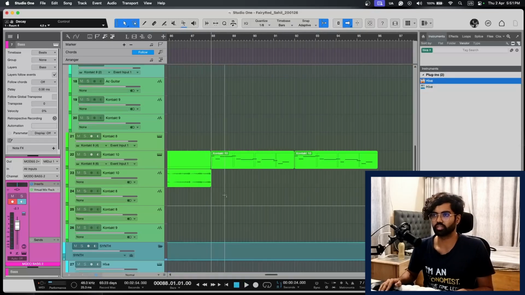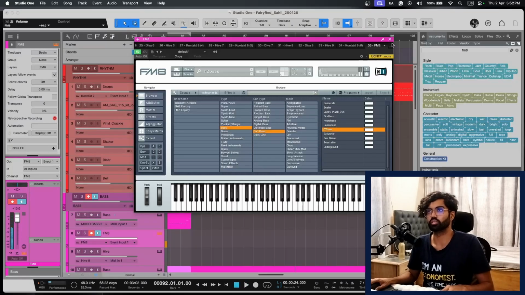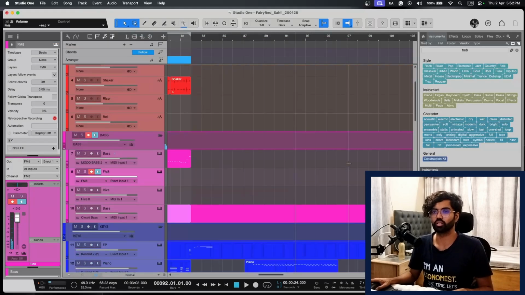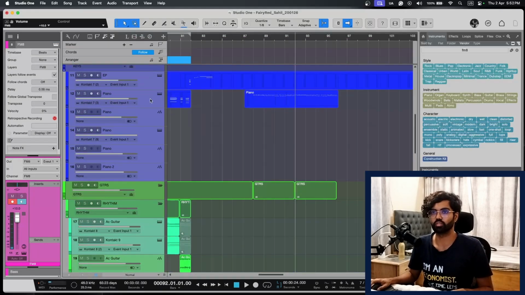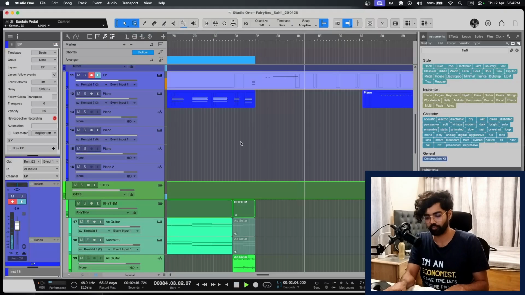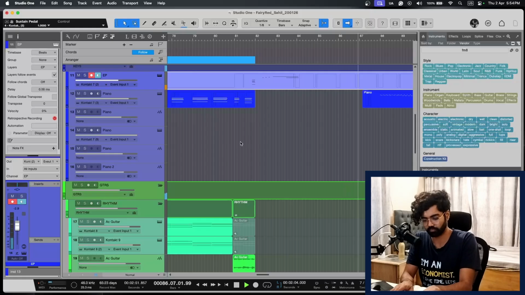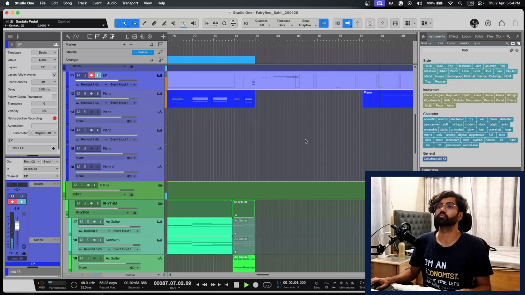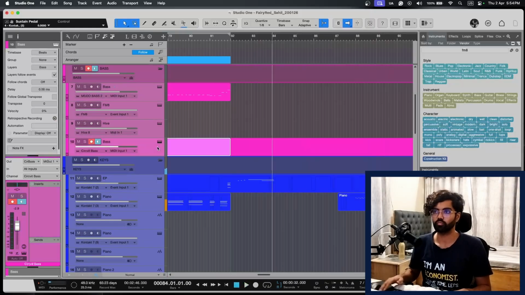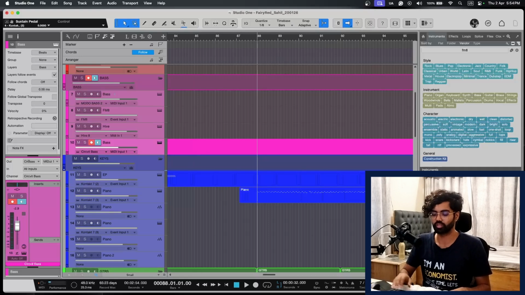Okay, I need a sub bass. This should work. I don't know the chords though, so I will have to figure out the chords first. Let's just keep the root note in the bass for now.